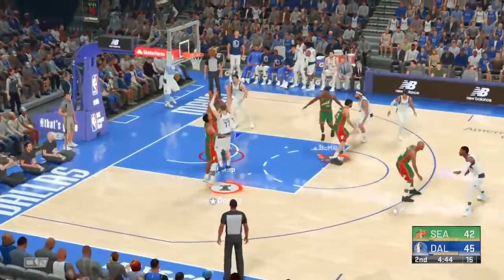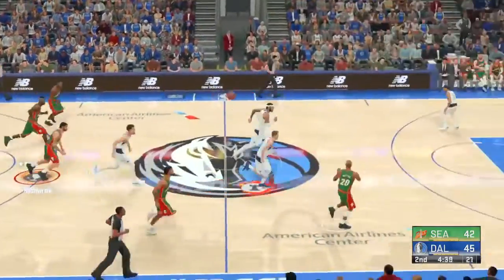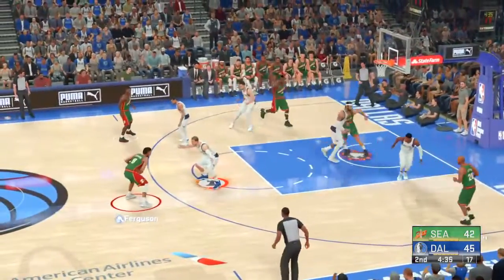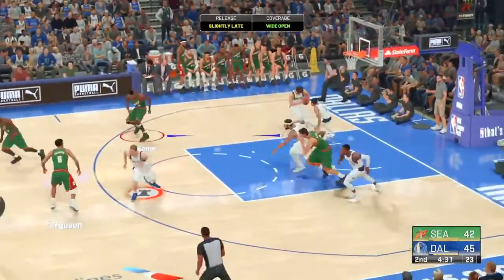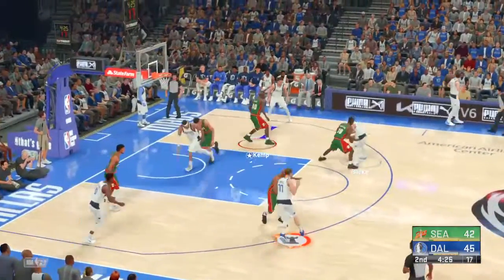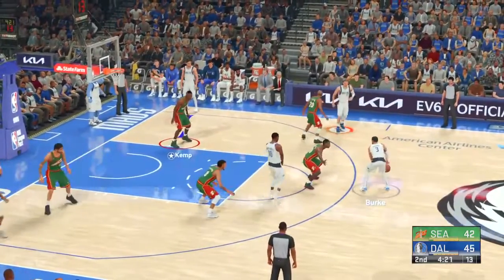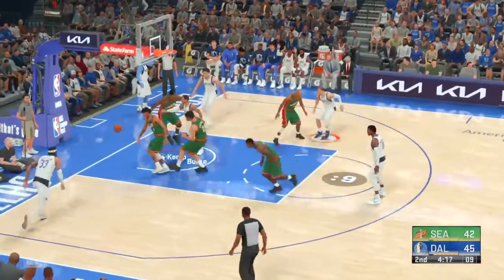On the wing, Doncic. He's got 12. No good there with the step back J. Pass to Ferguson. Trying his work from deep. It's rebounded by Dallas. Burke with it. He's got 9. It's deflected.